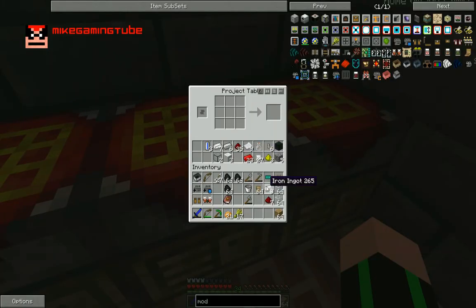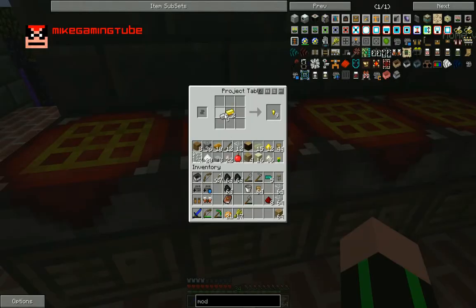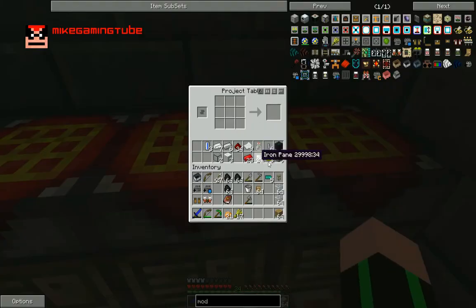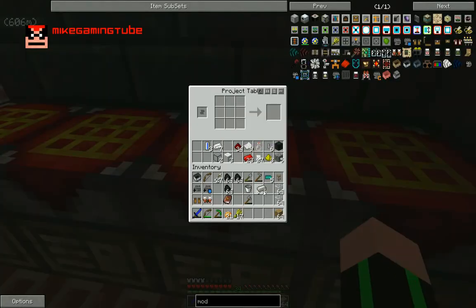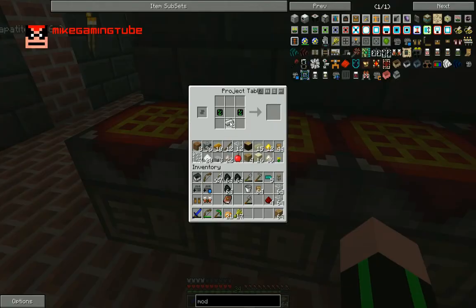And 8, so 8 iron ingots and 8 redstone. So I will place it right here, like this, and we get 2 simple PCBs. Then we strip them up like this. We need 3 more of those iron ingots, so 1, 2, 3, and 4 of these. All we have to do is place this here in the middle and the redstone on the corners, and we have an advanced PCB.